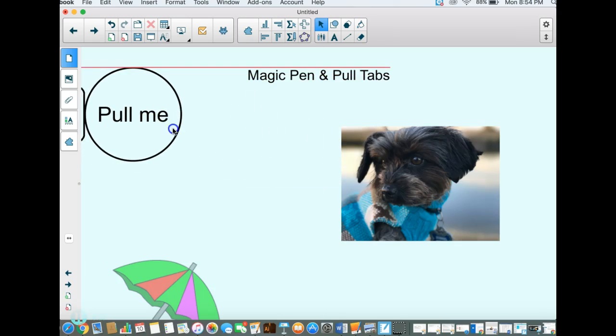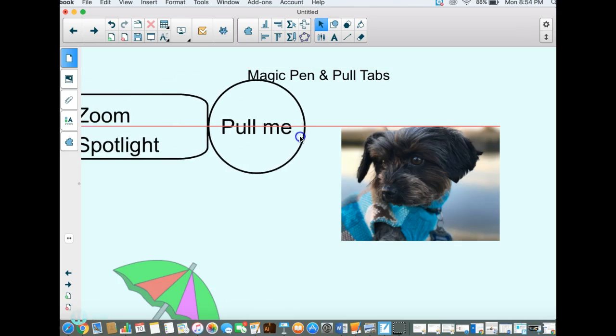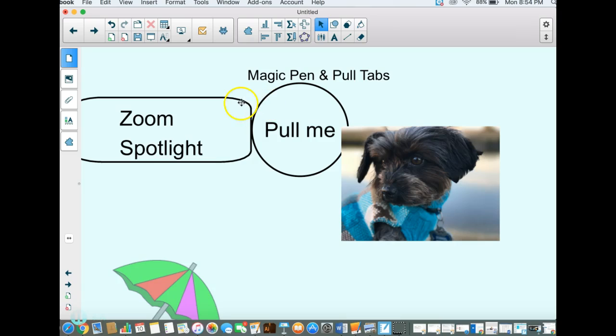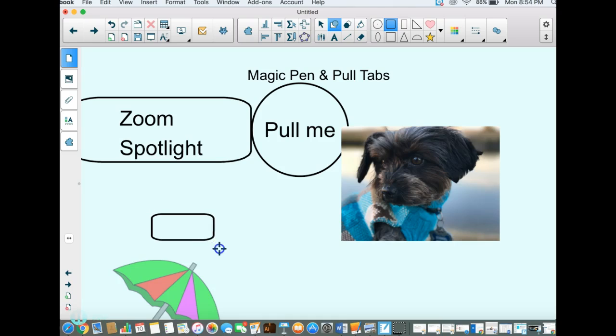And the way you make a pull tab is very simple. If you look at this, you'll probably notice how simple it is. It's two shapes, in this case a rounded rectangle and a circle. It's some words here, a title for what it is, and then the actual content, whatever that might be. And then there's a grouping that went on. So I can build this pretty quickly. The main thing is to have your content ready, because once you have the content, then making the pull tab is easy, and you can do this with any shapes you want.